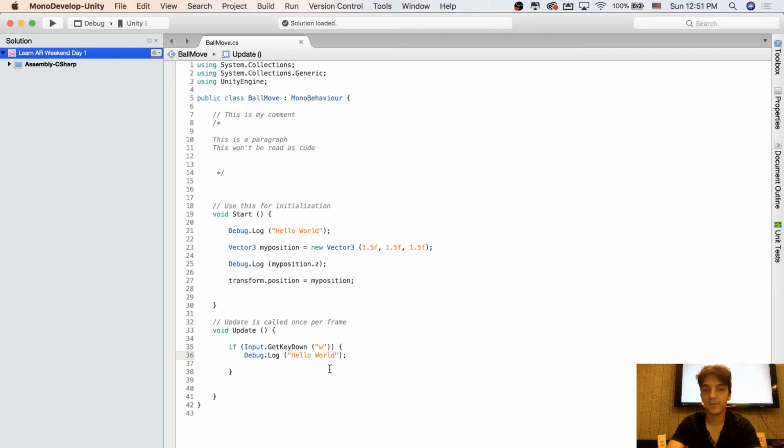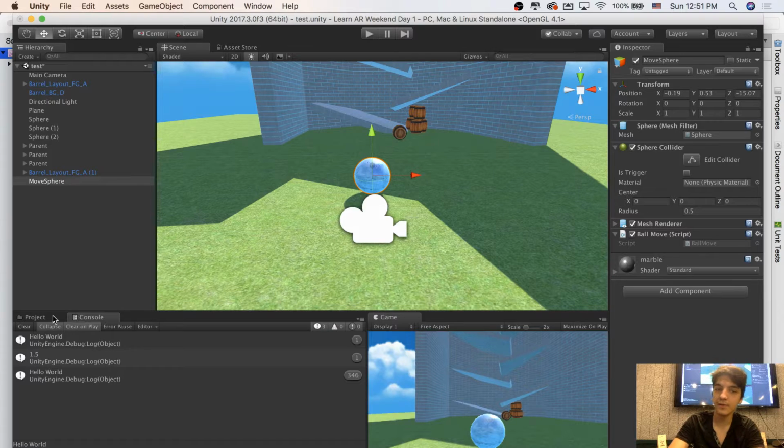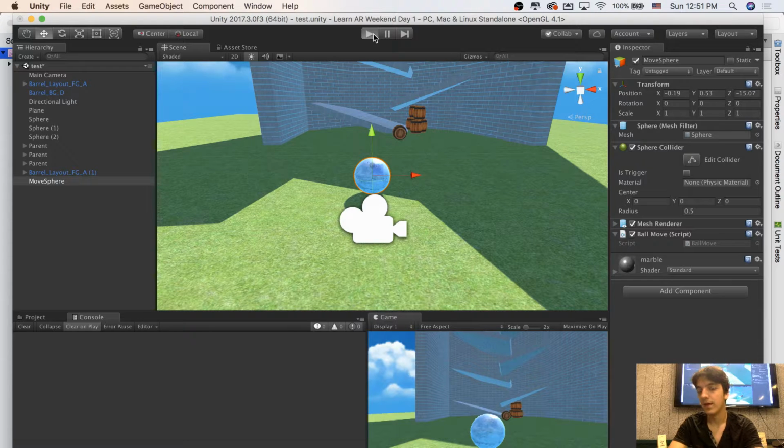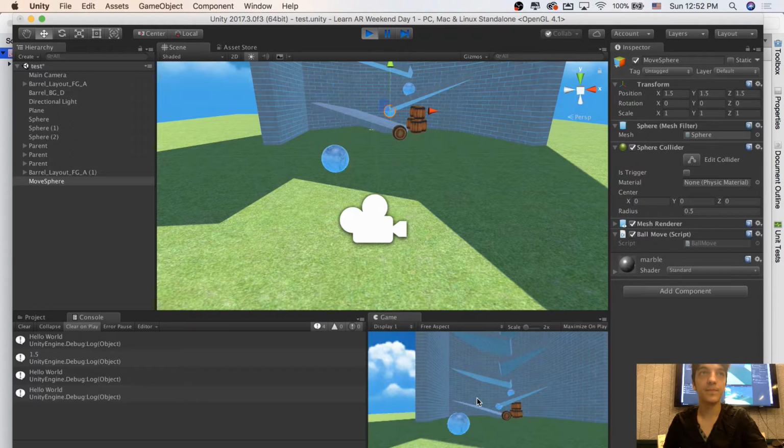Save your script and go back to Unity. Make sure on your console, right next to Project, if you click Console, just turn off the collapse for now. You can always press Clear to clear your log. Just uncheck collapse there, and now you can press play. In order for it to actually detect the key press, you have to be in the game view. So just click this area of the screen, and that lets the program know that you're in the game. Now press W, and you should see every time you press W, hello world will pop up. You see that?